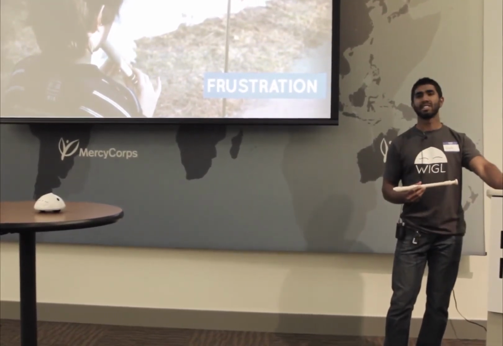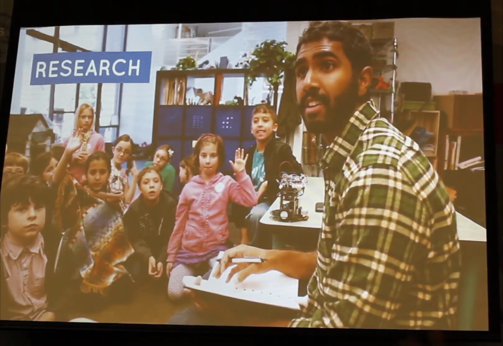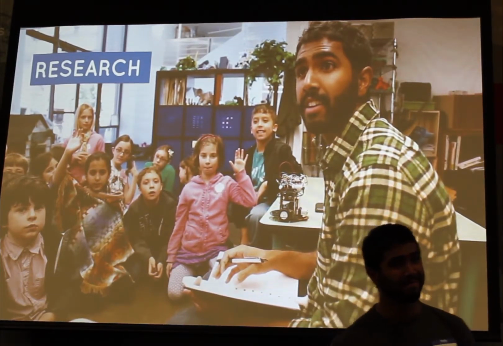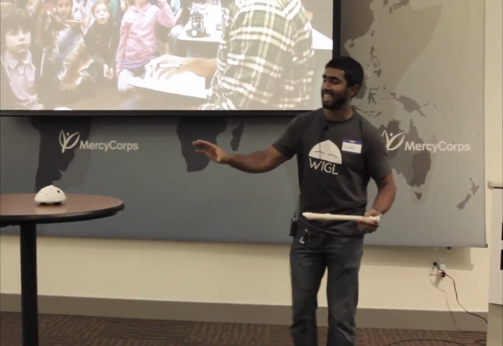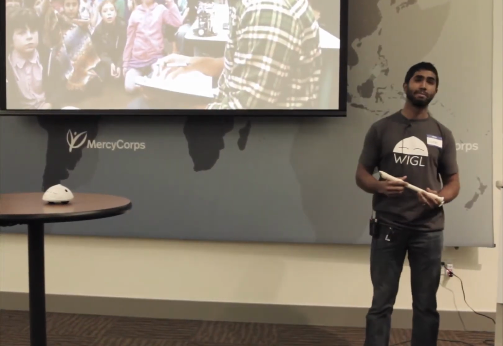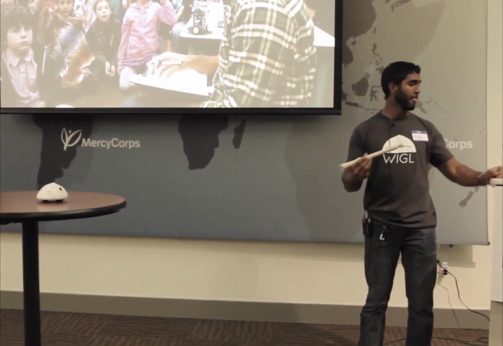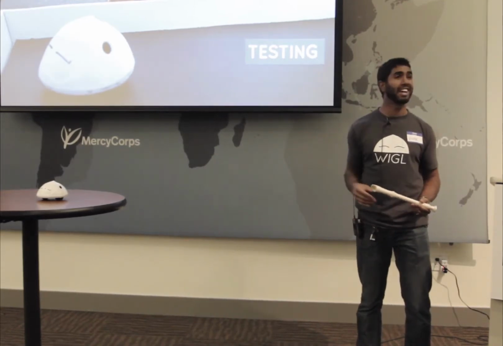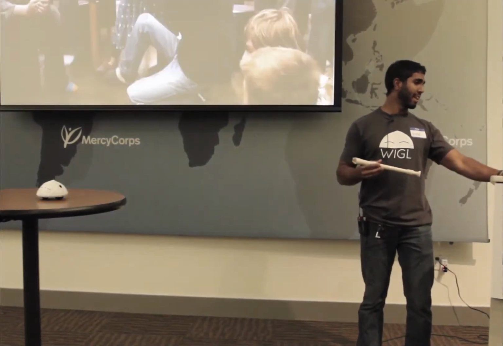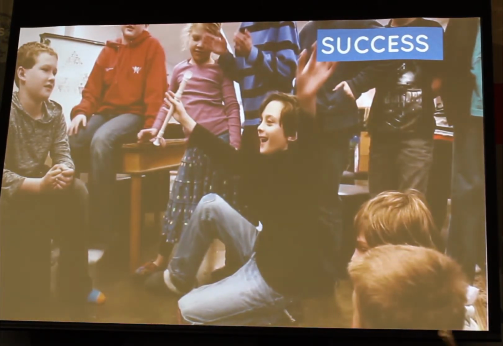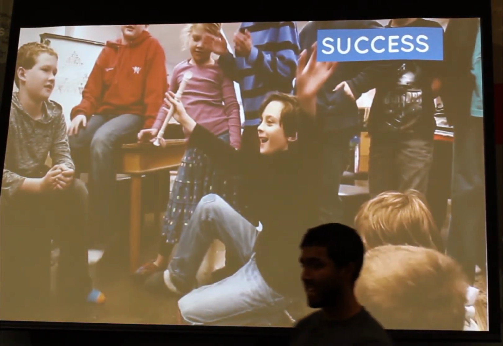Fast forward 20 years, and we came to this point. I invented Wiggle, which is a musical robot controlled by musical notes. I'll get into that a little bit more. Just to give you some background, we did a lot of research over the past year with local schools here in Portland. We've been out to museums to do testing and get to this nice cover that you see now. And with that, I think we've built something that's pretty entertaining for a lot of people. So I'm just going to jump right into it.